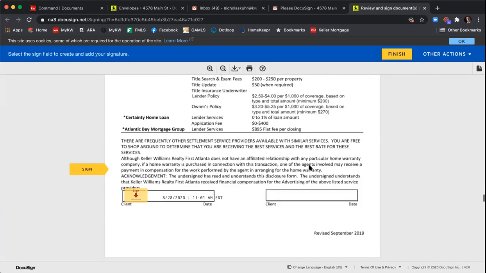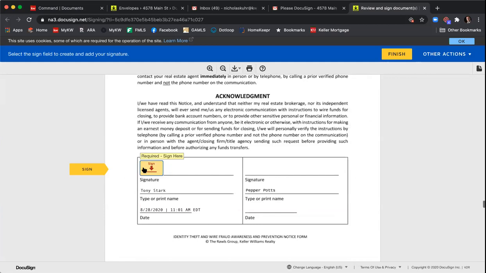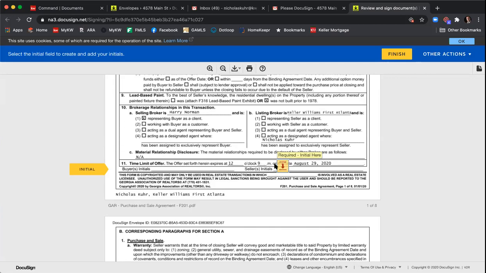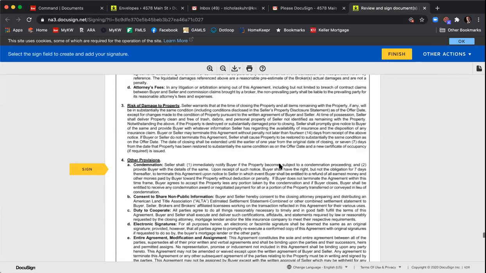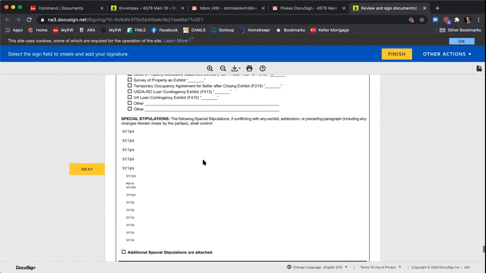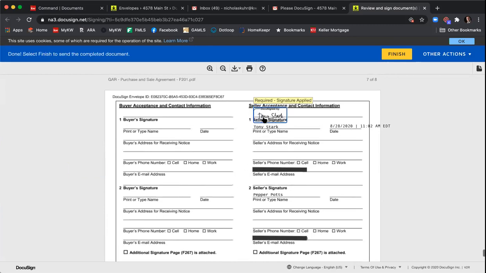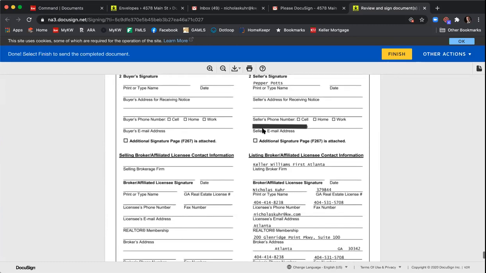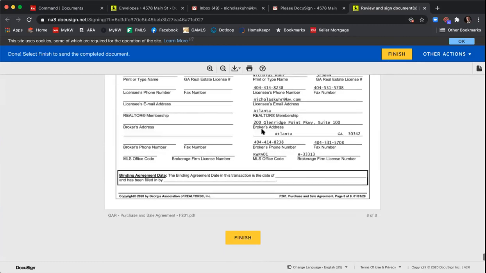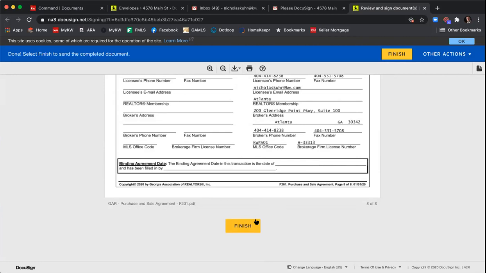And then initial, sign, sign. All right, we have our offer, sign, initial. And then if I scroll up, you can see here the special stipulations. And then here are the ones that I made 7-point font. So it shows up because I made it read only. So I come down here, you can see that the email address is blacked out, and click sign. And now once seller 1 has gone through and filled in all the information, finish is the only button they have available. So make sure your clients click finish.